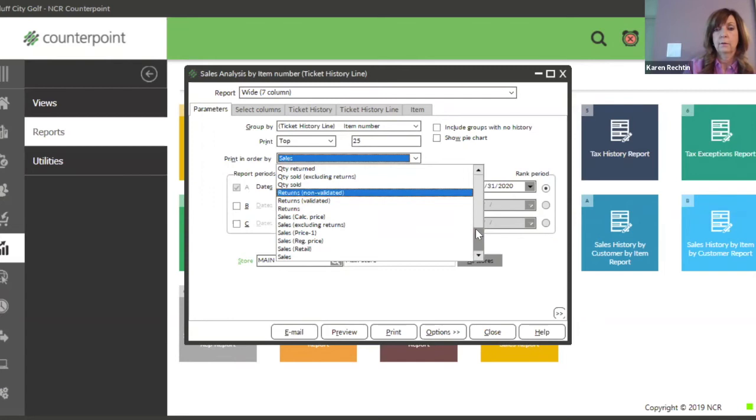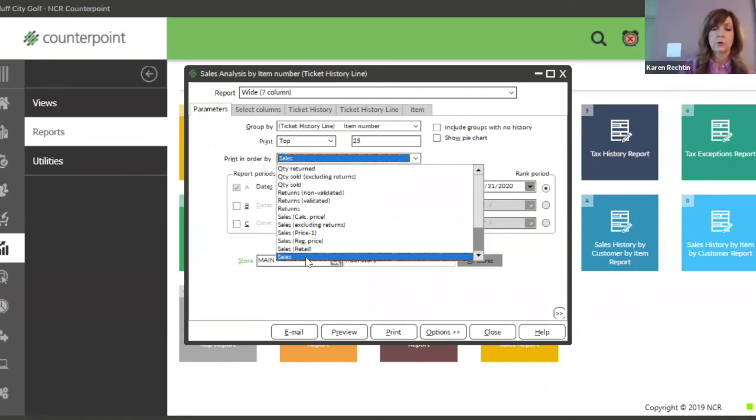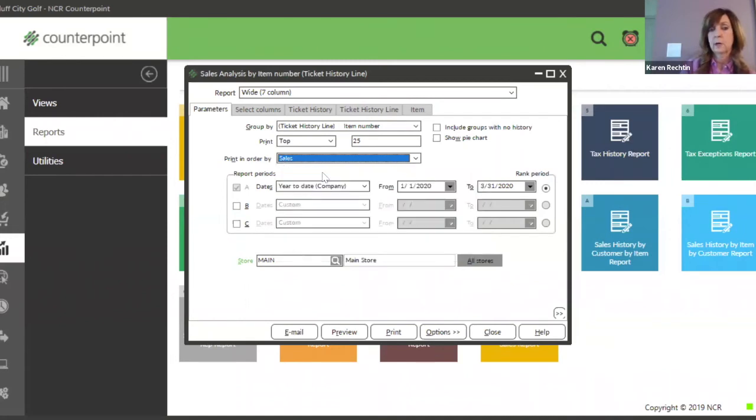Just a note here on all of these sales choices. If you want to see sales minus returns, you want to just pick the sales option there. And then again, our date range.